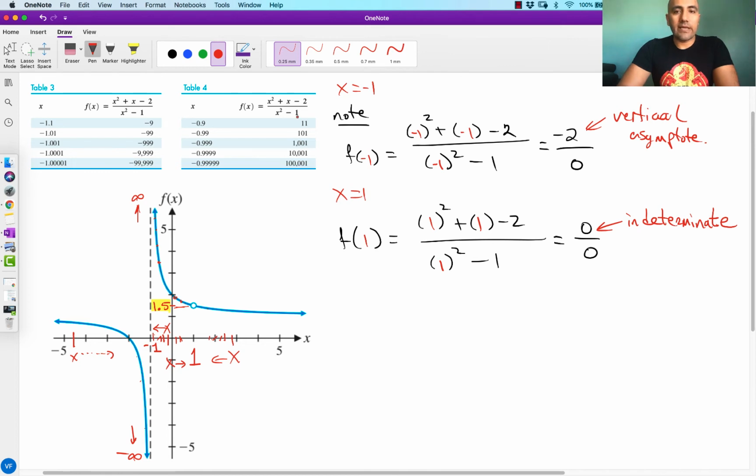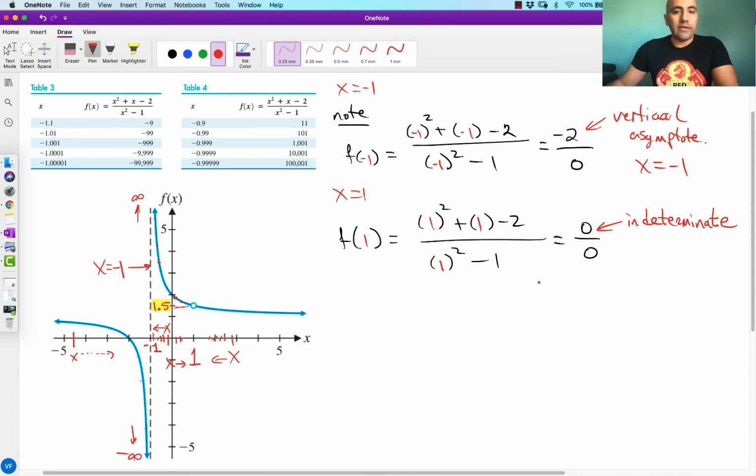So when you run into a rational function, the first thing you should do is factor it, and figure out when we are going to get a 0 in the denominator. When you find those values, come back and plug them into your function. If it turns out that we end up with something that's not 0 divided by a 0, we're going to get a vertical asymptote at that value of the input. So a vertical asymptote at x equals -1, just like we did here. On the other hand, if we end up with a 0 divided by a 0, that rule does not apply. We have to do more work.